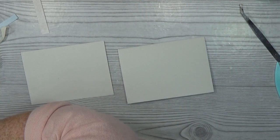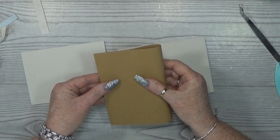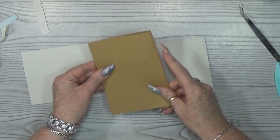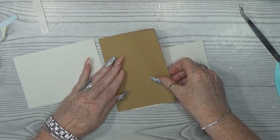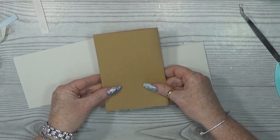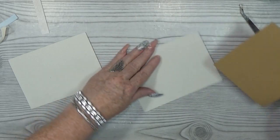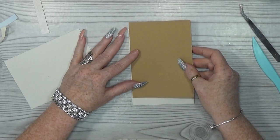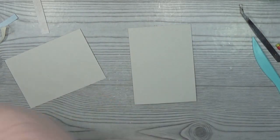Cutting in half page. Then again, just fold this in half. Nice and straight, of course. Don't want to rush things. There we go. Now I am gonna measure this. Just like that. Cutting this.